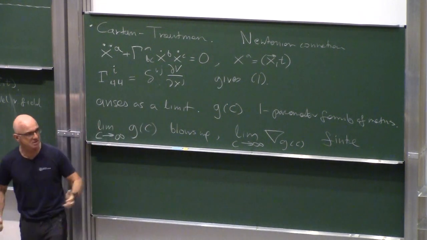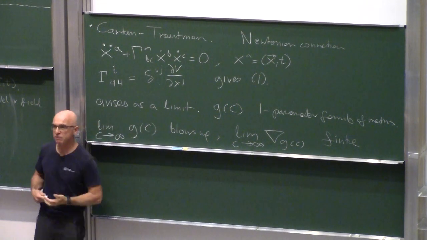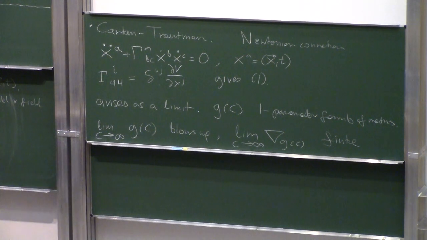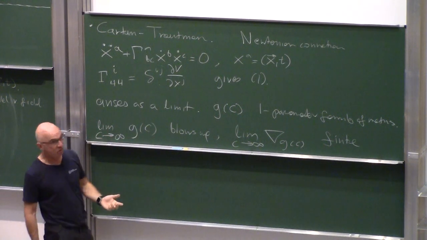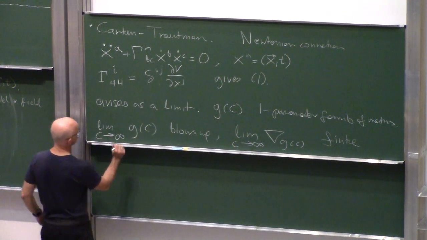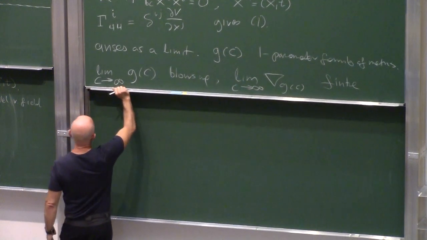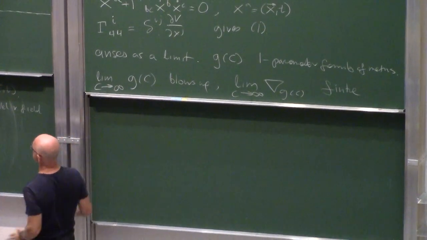And the way that happens is, if you remember the formula for the Levi-Civita connection of a metric, you need to take the inverse metric and you multiply this inverse metric by derivatives of the metric and you contract all sorts of indices. But because you take the inverse metric, it can be that the blowup is avoided, and that's precisely what happens. Right? Okay, so this is classical physics.